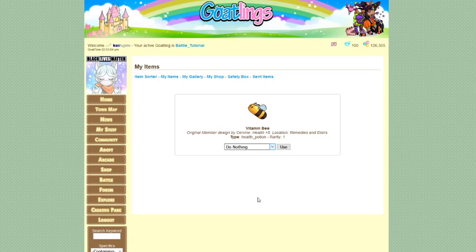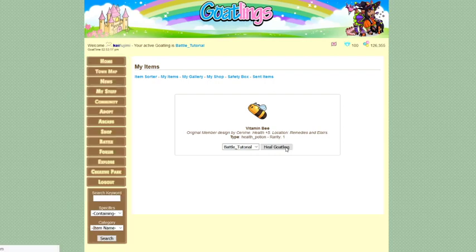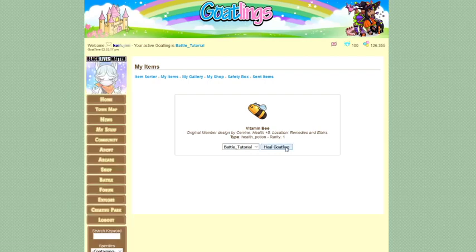Let's choose from the drop-down menu what to do with it. We're going to heal our goatling. Use. Now we want to heal our active goatling, battle tutorial. Battle tutorial has had their HP healed by 5 HP.